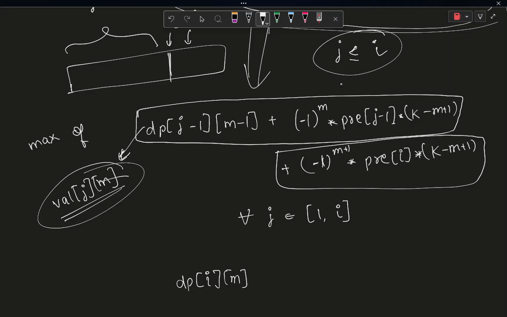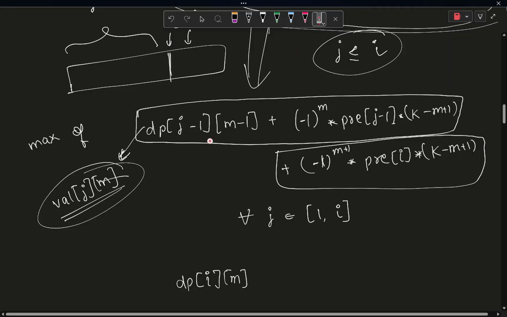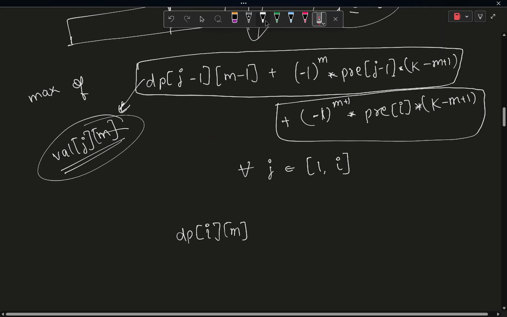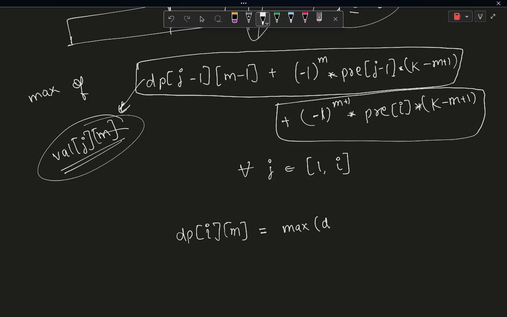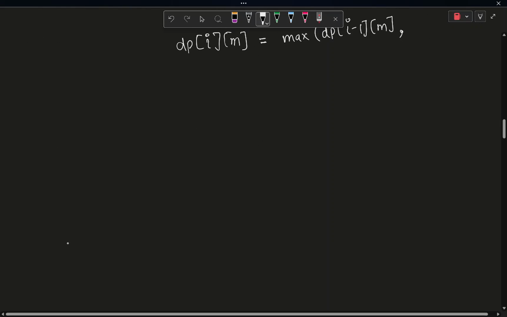Since a lot of things are really vague right now, you might feel it a little bit complicated, but it's not. This val array is not complicated. So what you can do is, you see that dp of i, m can actually be said as the max of dp of i minus 1, m, and let me just define this Maxval once more.